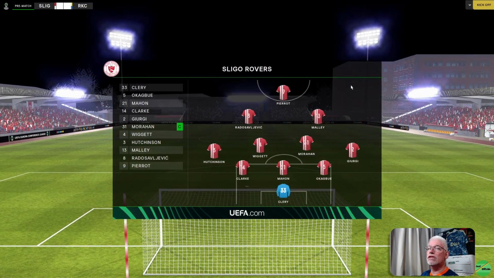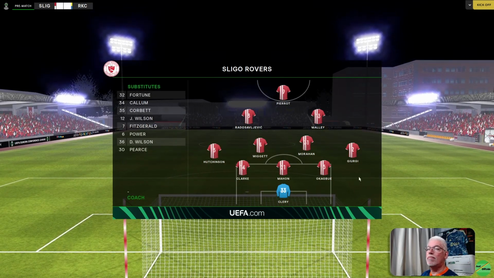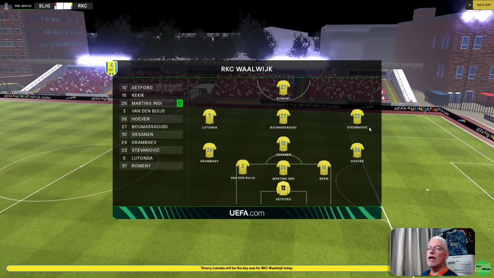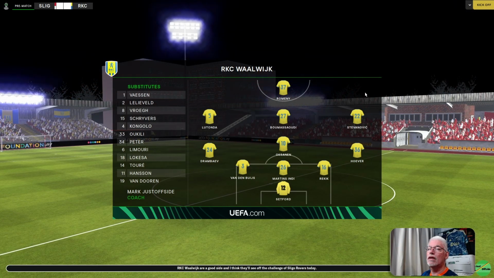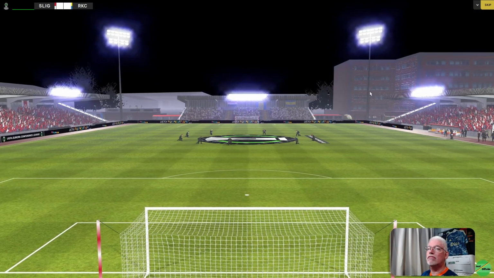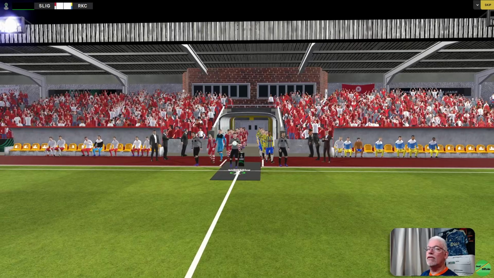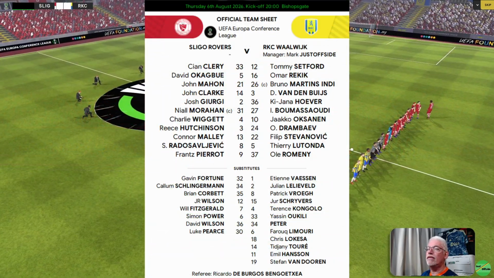And here we are at Sligo Rovers. We have the UEFA screens up. They are playing a flat back 3 with 2 wing backs. Very similar formation to us. We're playing our by now changed formation. Whether we can, we did well in pre-season, whether we can get the benefits in the full season, we will see. Sligo playing in all red today.